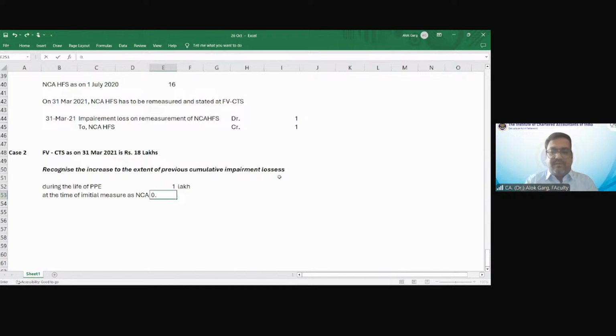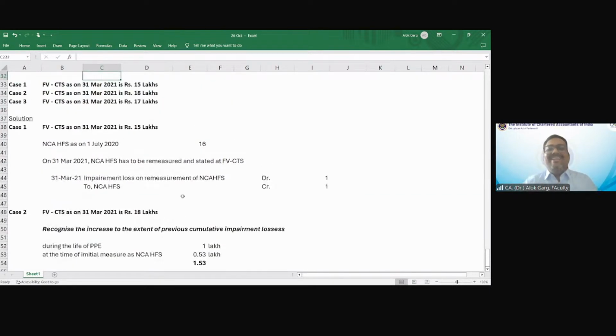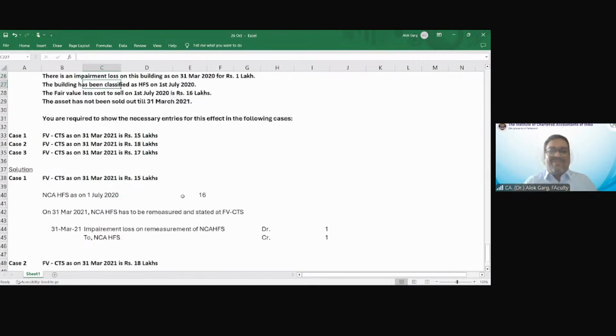1.53 lakhs. Plus 1 lakh, sir. नहीं, ये अलग अलग केसेस हैं. Yes, sir. Sorry. So Anila, I am talking different situation. Otherwise, how will you be able to handle the question? In exam, either of the situation will come, na? Yes, sir. So the first situation, the value has declined. The second situation, on the same date, the value has increased.